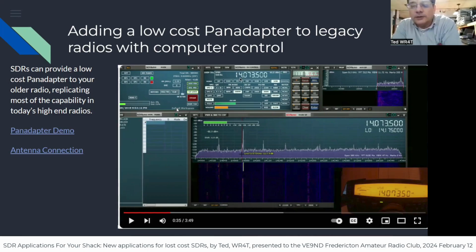On CW, you can see down in the DX window if there's any DX down there. You can even connect to a DX cluster, and it will actually put a call sign on all the little different signals on the band. And if you want to work that guy, you click on the call sign and it automatically tunes your radio. That was something I loved about the Flex. Well, you can do that. You can incorporate these SDR radios and have them control your traditional transceiver and use it as a pan adapter.